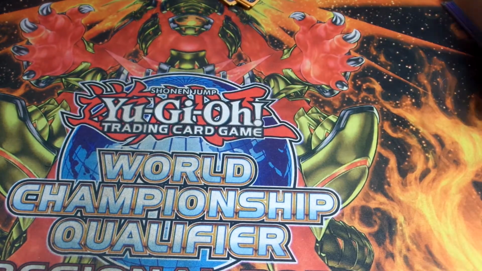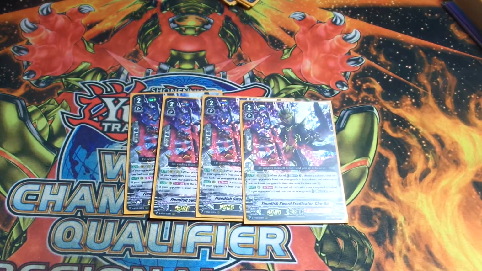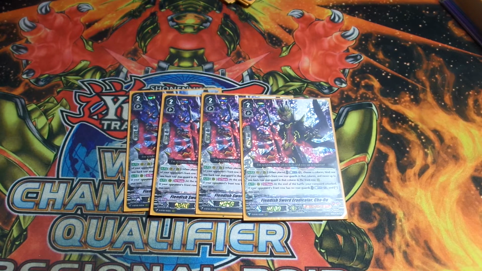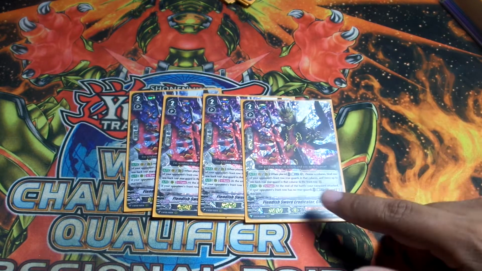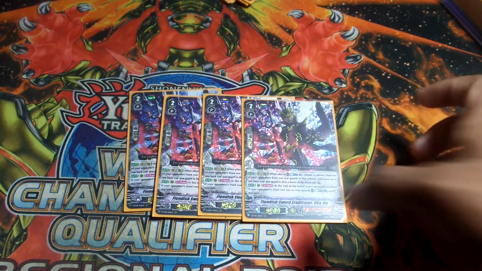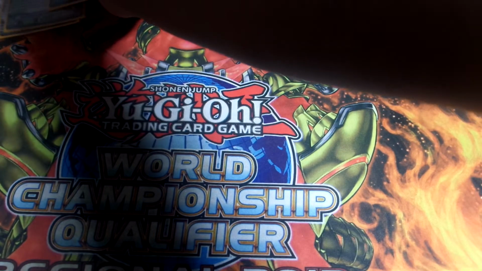Now time for our grade 2s. First we have Fiendish Sword Eradicator Chowo. First ability: when Vanguard or rear guard is placed, counterblast +1, choose one of your opponent's columns, and bind the front rear guard in that column, then move the back row to the front in that column. So very much killing something and moving something in the column, which is actually pretty cool. Because if it's a column where something gets pseudo resist, it can get around that. So yeah, it's a pretty cool thing.